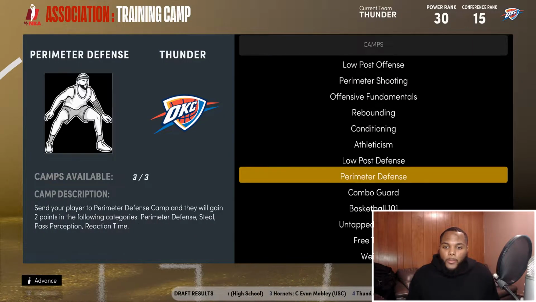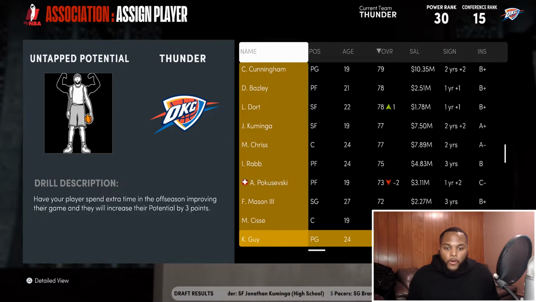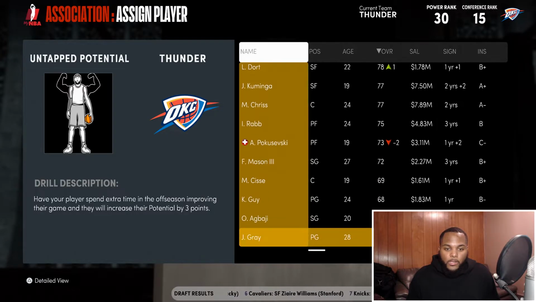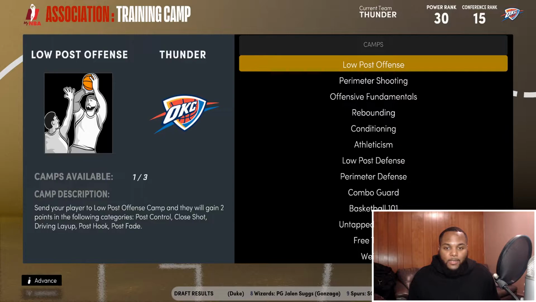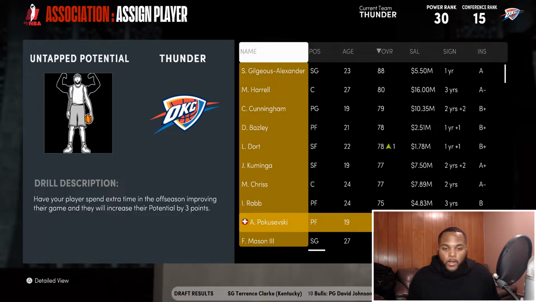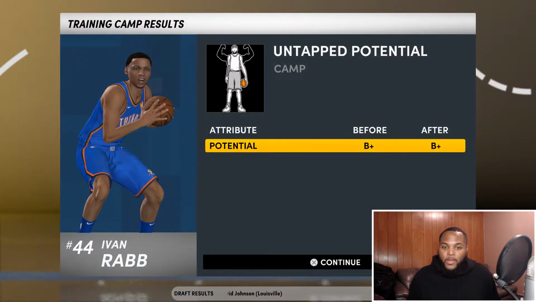And just to make sure my players develop, I'm sending them all to untapped potential. So first off, Frank Mason, sending him there. Potential goes up to a B+. Who is up next? My son Josh Gray, untapped potential. His potential is now a B-. That's lit. And last but not least, we got one more training camp. Where is my son Ivan Rabb? There we go. Ivan Rabb, his potential went from a B+ to still a B+. That's some BS, bro. Y'all could at least bump them up to an A-.